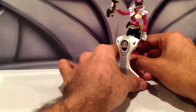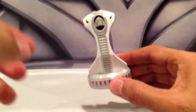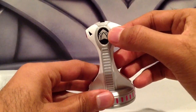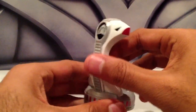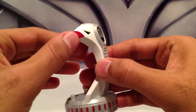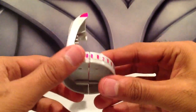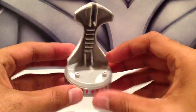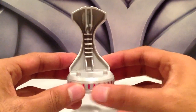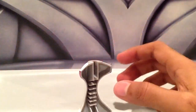So first, let's take a look at the Zord cockpit here. This is the cockpit that comes with the Pink Ranger. It's got the turtle Zord right there. As you can see, it's got pink colors around the sides, pink colors right there as well. There's the bottom, there's the top, and this is what the back looks like. So it's got two pegs for the Rangers to stand on. As you can see, they have the holes at the bottom of their feet.